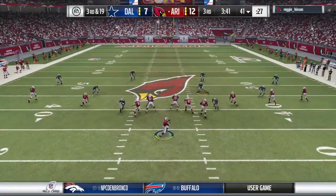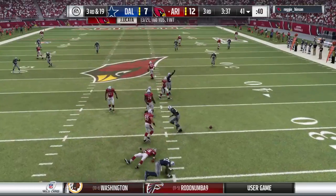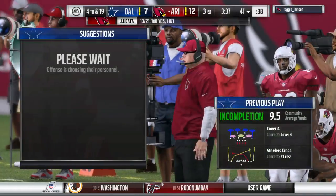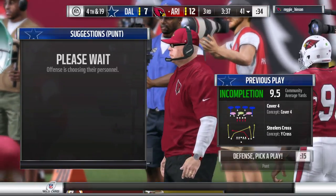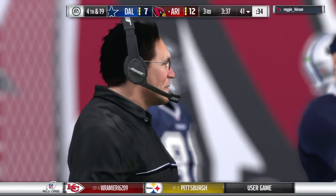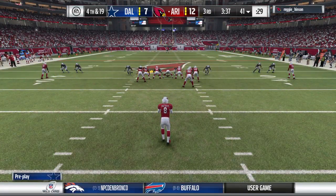Blue 90. Blue 90. Out of the gun now on 3rd down. And he takes a shot on the release as this will be incomplete. 3rd down is a down. Both sides know they absolutely have to win. And the name of the game for the defense is pressure on the quarterback. But pressure on the quarterback with contact, that's how you end up winning it.